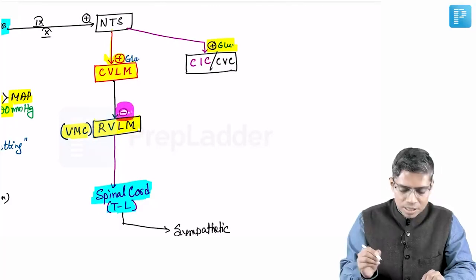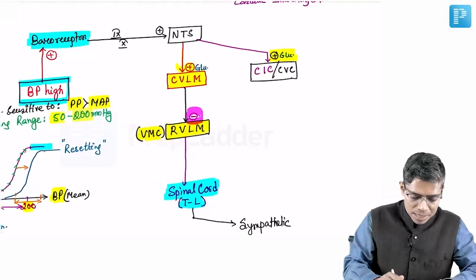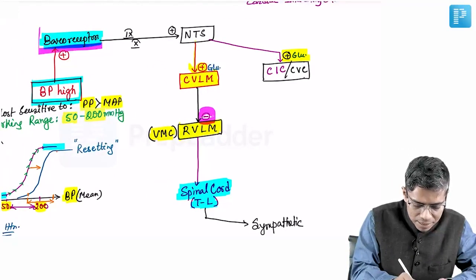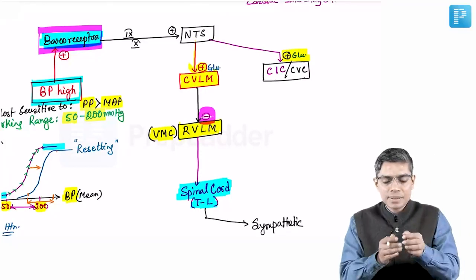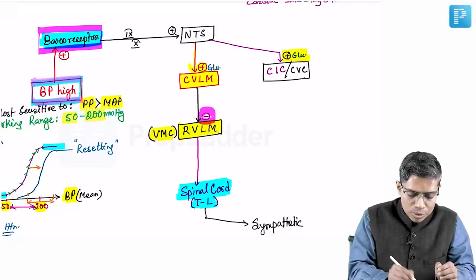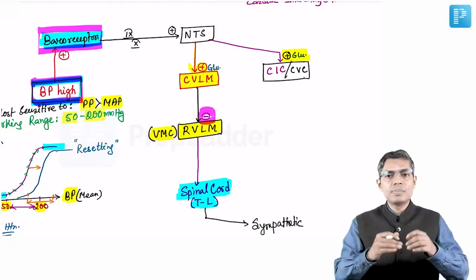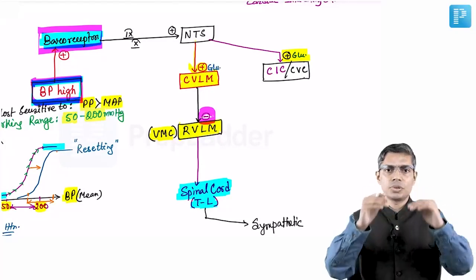That is the most important point you have to note down here. So whenever your baroreceptor is activated due to any reason, I told you when the baroreceptor will be activated if it is stretch. When the stretch will occur if the BP is high. So now you think of this scenario. Your BP is suddenly high. Suppose suddenly I get anxious. My blood pressure will shoot out.